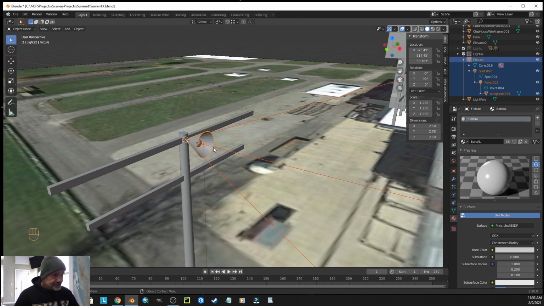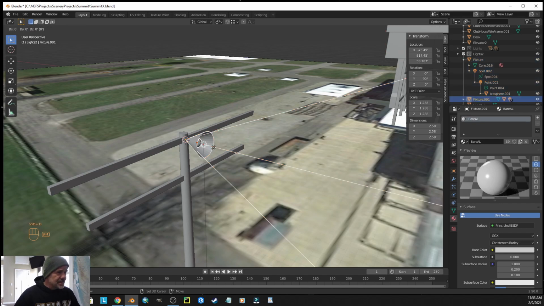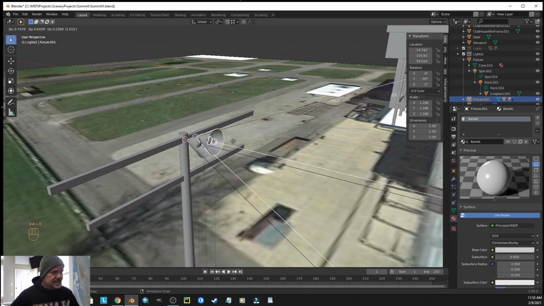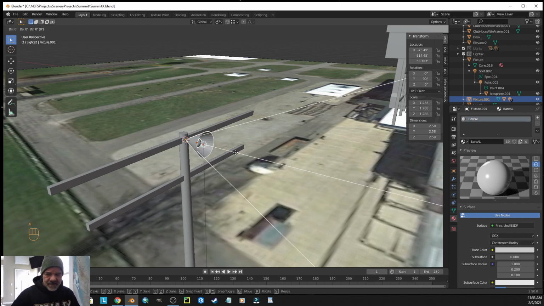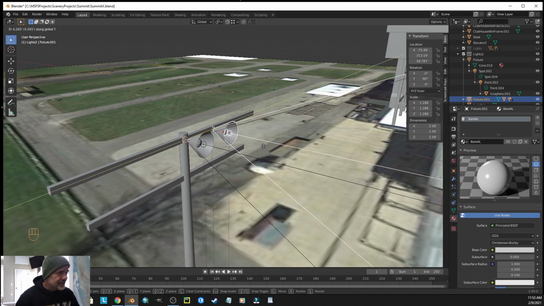Now you can Shift D, and if I move, you move it there. I usually escape and then control it with the G and then the direction. So we're going to move it in the Y direction, along our light pole here.